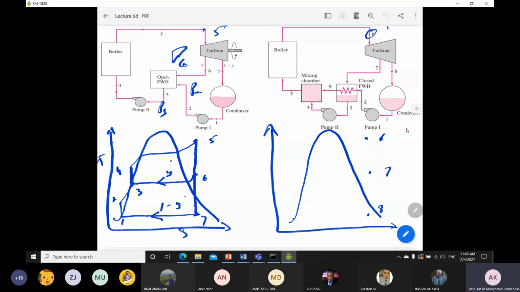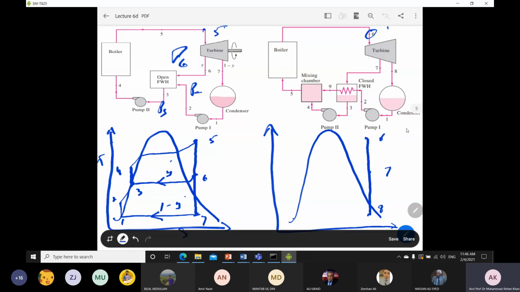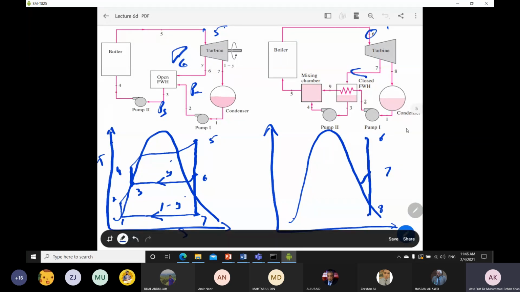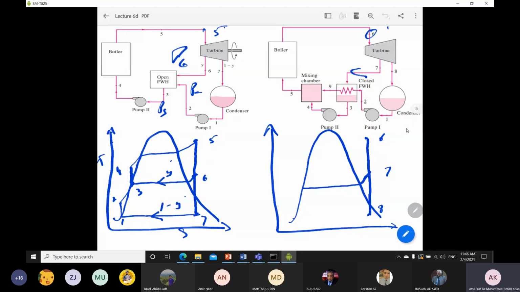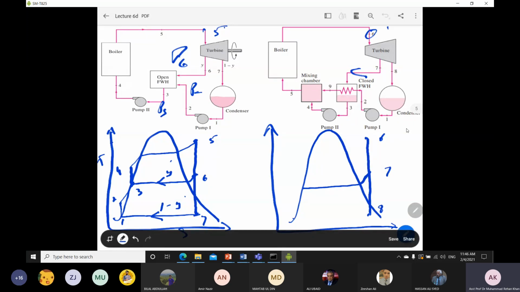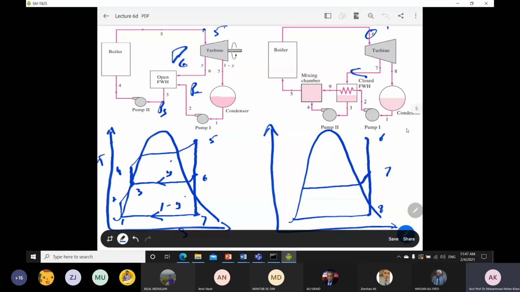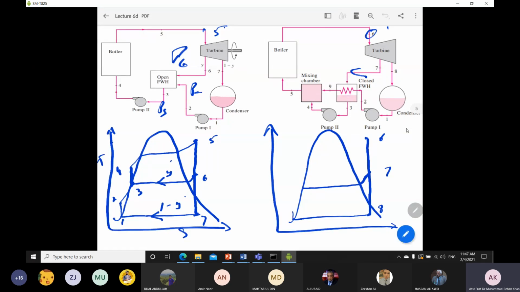Again, there will be an isentropic expansion from 6 to 8, and there will be a bleeded steam which is extracted at point number 7. You can notice this from your schematic diagram also. At point number 7 we extract some bleeded steam, and the rest of the portion goes towards point number 8. From 1 to 2 there will be an isentropic compression process.